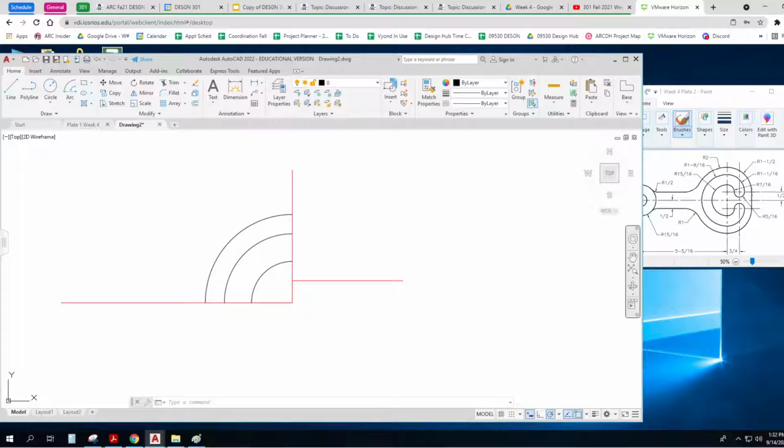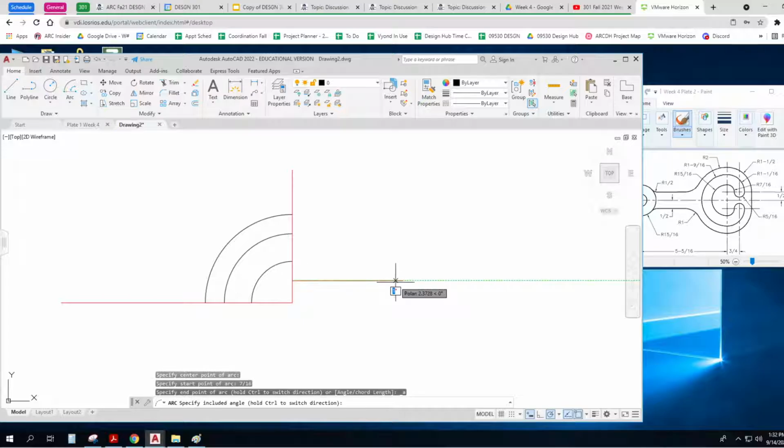Center, start, 90. Okay, this is that weird having to go the right direction. Center. I've got a radius of 7/16, and it goes 90. Try that again.